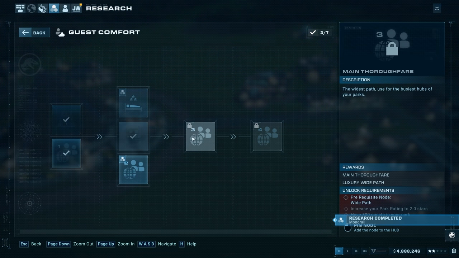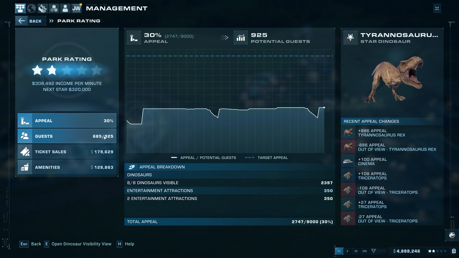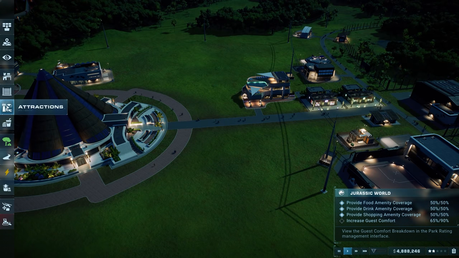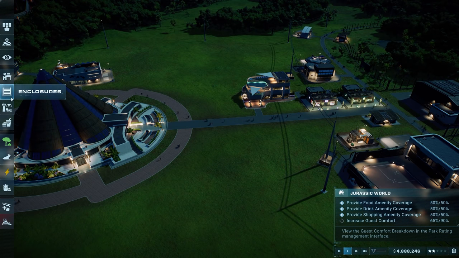All right, nice. And when is this going to get unlocked? Oh, we need to have a 2-star rating and 500 guests. Wait, how many do I have in the park right now? Yeah, we have more than 500 guests, no problem. Then appeal rating is at 30%. Appeal goes up when we have more appealing dinosaurs. We only have like 3 types right now, so that's not really going to be anything crazy just yet.